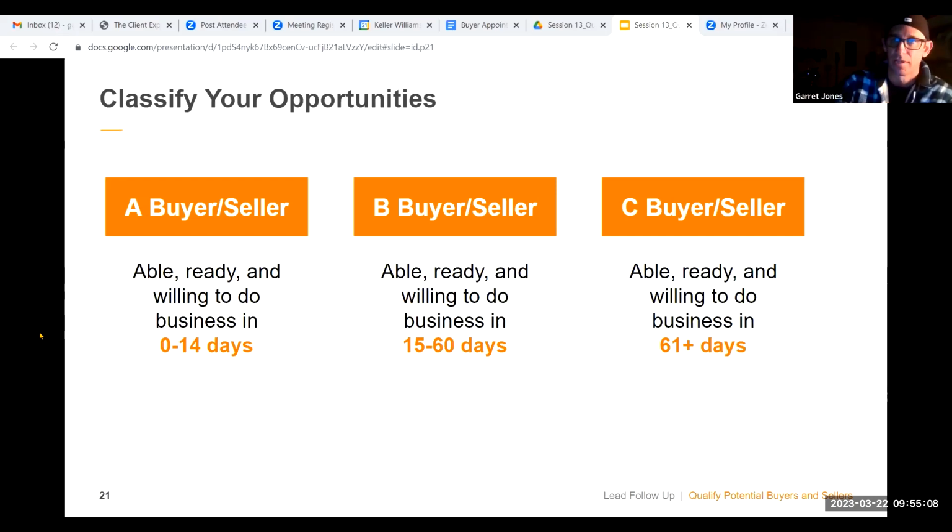Here's a hack for calling people that you're connected with on social media. Look at their social media profile so you can have a conversation about the things that they're doing, right? It's Little League season, right? Every parent is out there playing Little League with their kid. Well, call them and ask them about it.